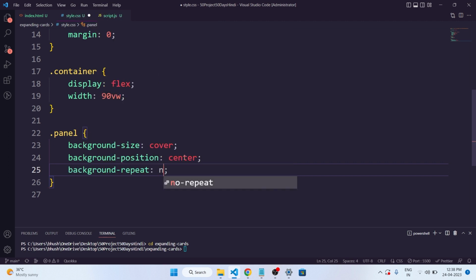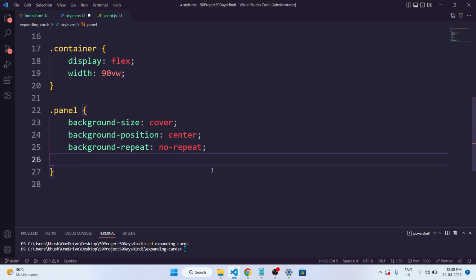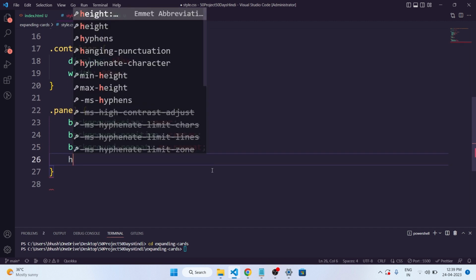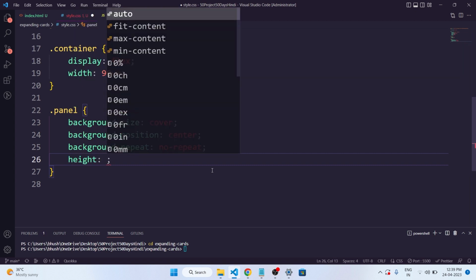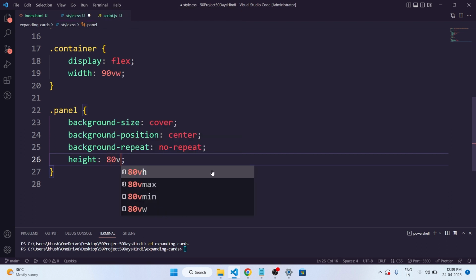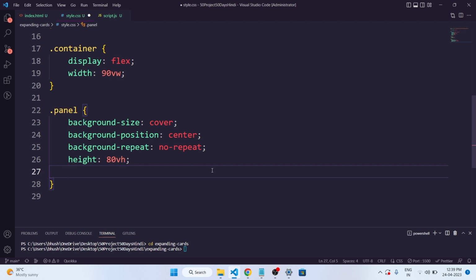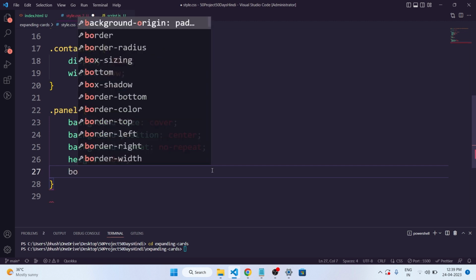No repeat. Height of our cards is 80 viewport height, giving some border radius to look nicely.